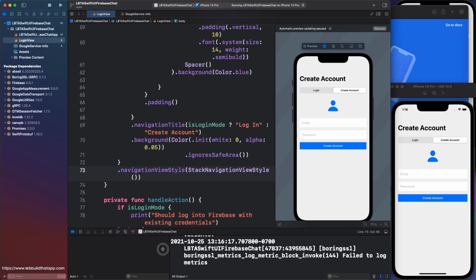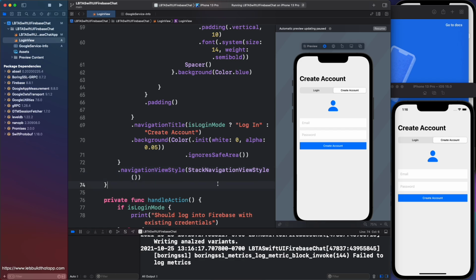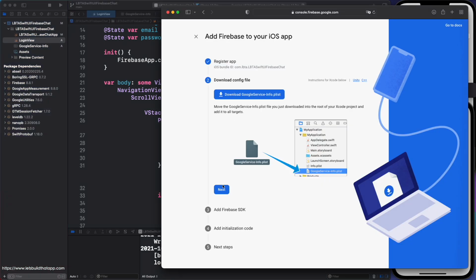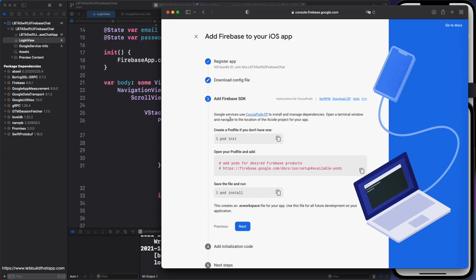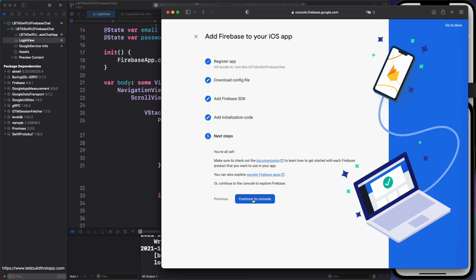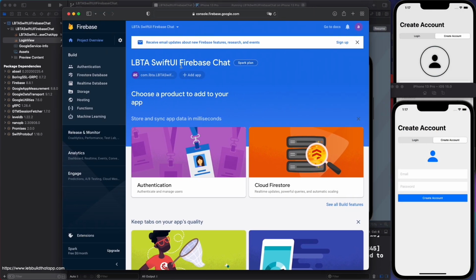Okay, that is pretty much all I wanted to do with Firebase Auth. And again, things are not crashing, so that's always a good sign. If you go back to your Firebase setup, you'll see it tells you to install things through CocoaPods, which obviously we're not doing. We're just using SPM, which is somewhat faster. I'm going to include this bit of code. You'll see Firebase app configure. It tells you to use the app delegate, but we're using SwiftUI, so things have changed quite a lot. Just click next, just skip that. And then you can go to your console and you'll see your newly created app is going to exist here, which is good.